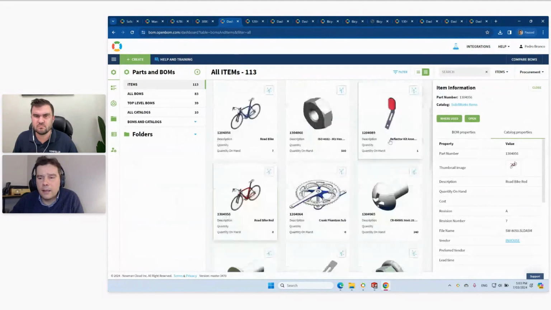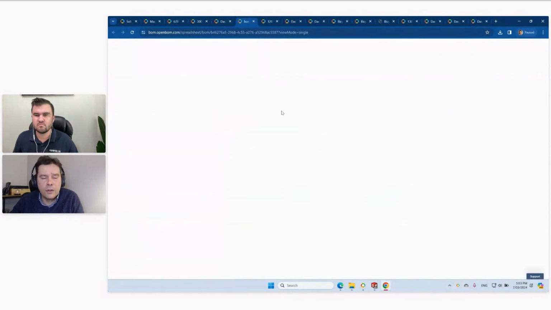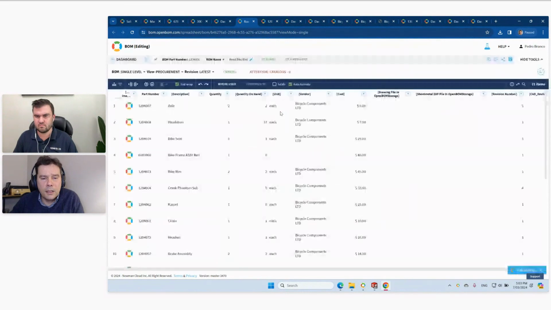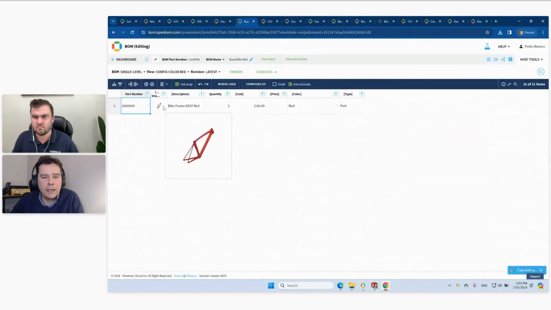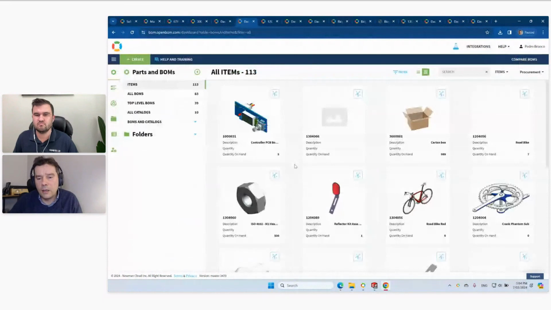For example, the red bike has very simple examples on using properties to define a different sort of view, like a configuration of the bike with filtering different elements, like filtering the color, for example. So you have some options to extend using views to create different variants. So we can share some blogs about it to work towards creating a 150% BOM, for example, and then creating a view just to show the 100% for each variant.